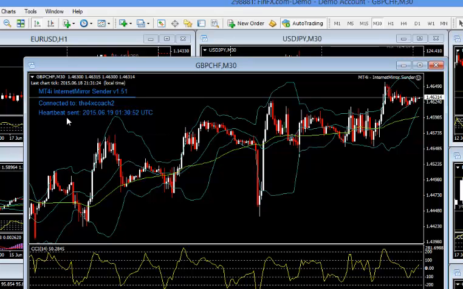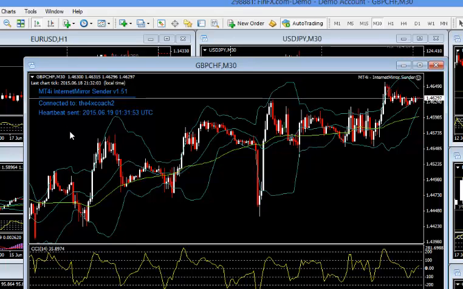If you do not see a heartbeat, there are a couple of reasons why that could happen. There are times during the day that I might turn off my trading platform. If I close my trading platform, then you will not see a heartbeat. I will generally do that if I'm sleeping or if I'm doing some kind of maintenance on my computer. But you will always see a heartbeat during the London and the New York trading session. That's when I primarily trade.